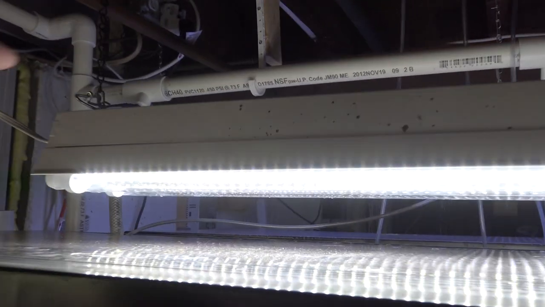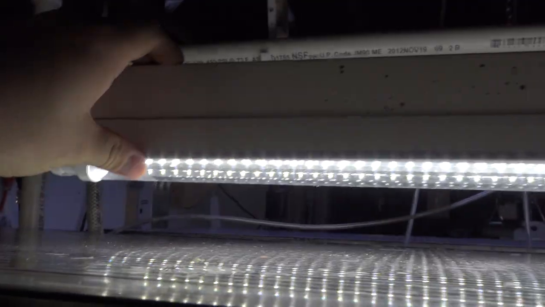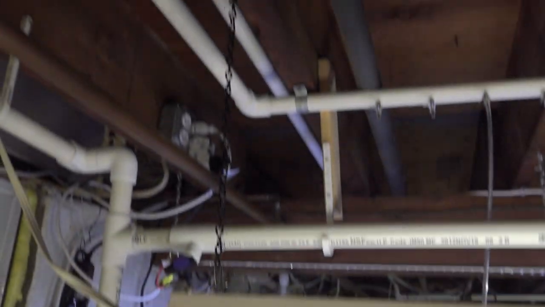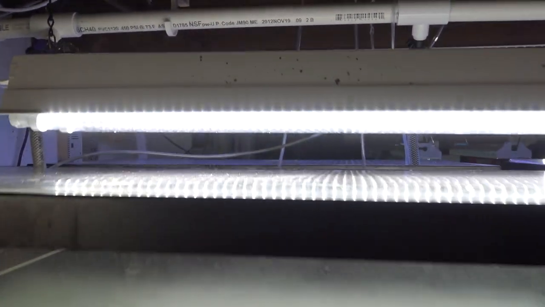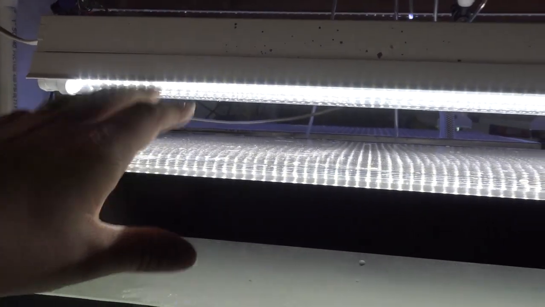And this is the prototype. This is what it looks like. This is the one that was just rewired. You can see it's got two bulbs there. And I'm hanging it from the ceiling here. And it's hanging, I don't know, about a good four inches above the top cover to the aquarium.